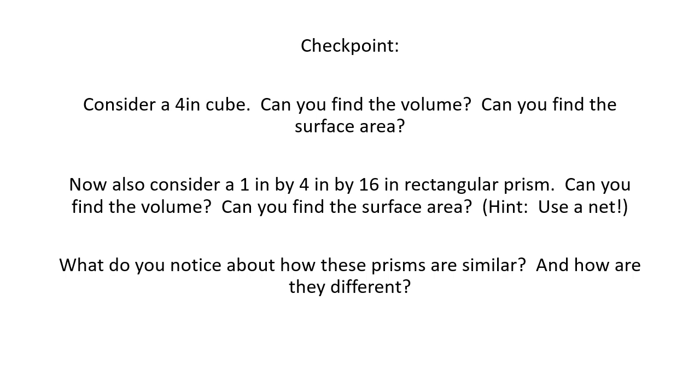Once you have the volume and surface area of those two prisms, what do you notice that's similar, and what do you notice that's different? This kind of relates back to the previous slide. I don't want to give too much away, but look at what you see as being the same and what you see as being different, and then why do you think that's the case?